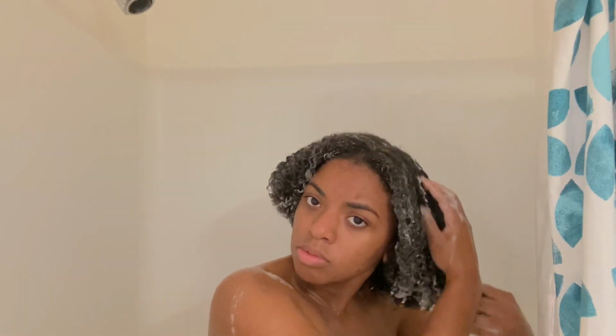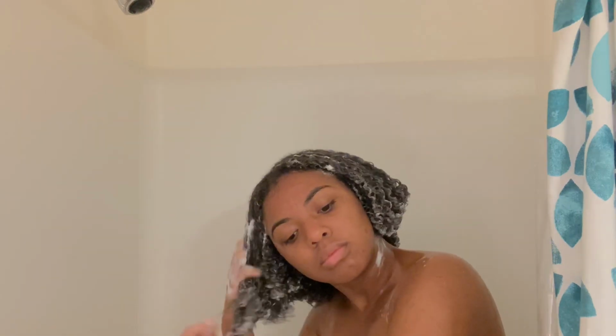So now I'm just re-wetting my hair with some warm water, because I feel like this is what really gets the conditioner to each strand. I don't know if it's just me, but I think that it really works.